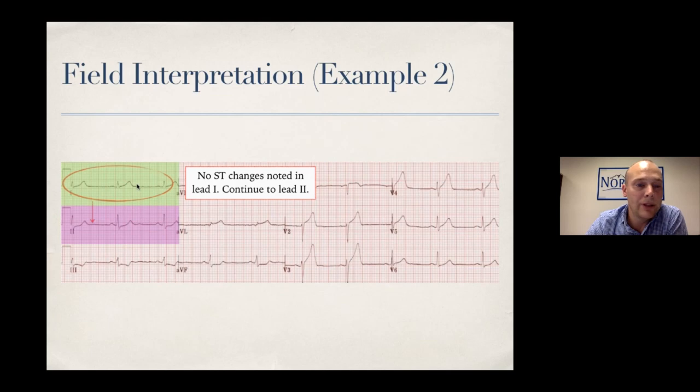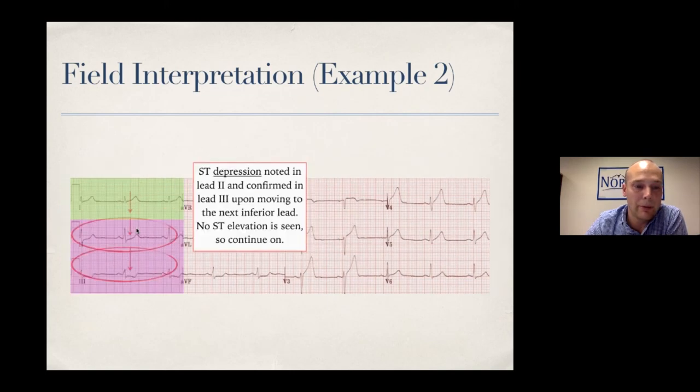So I'm going to move down to the next lead, which is inferior. Now, when I look at this, I see a T wave, QRS, and I see a little bit of ischemia here, maybe. If I want to confirm that, I go to the next inferior lead, which would be three, and I definitely see it there. So now I have ST depression in two leads, which is confirmatory. Now I don't know if that's reciprocal change or just ischemia, because if I go through this entire EKG and I don't see any ST elevation, this could be a non-STEMI right here.